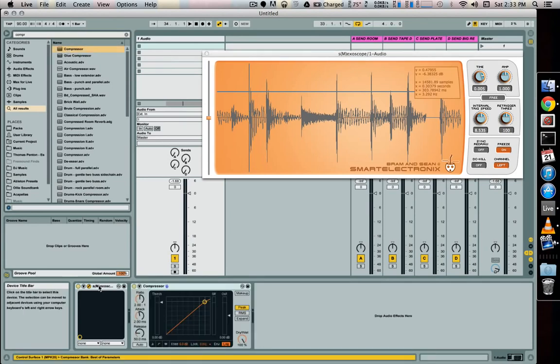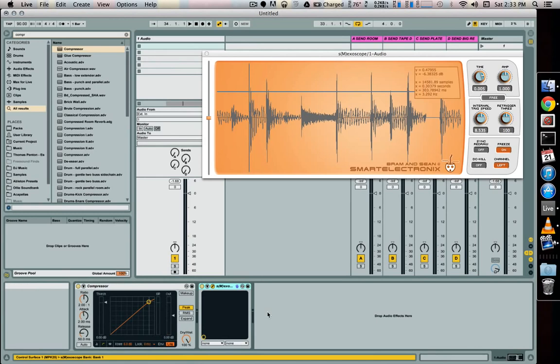So I'll drop a compressor on here. I'll move the oscilloscope after the compressor so you can see what's happening. So you can see here that a lot of these peaks, the Compressor has this metering function, so you can actually see where the level is. So I think around here, everything above that we could maybe lose, or at least reduce in volume. So that's minus 6.2 there. So I'm going to set this compressor up to do that. So I'll set the threshold to minus 6.2.